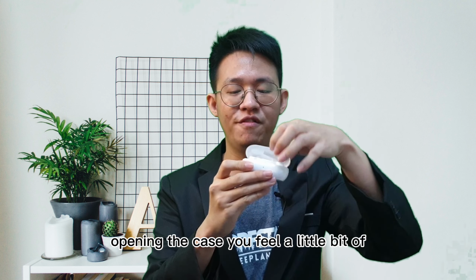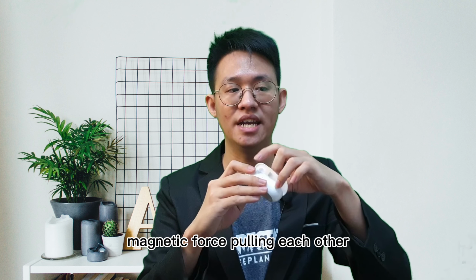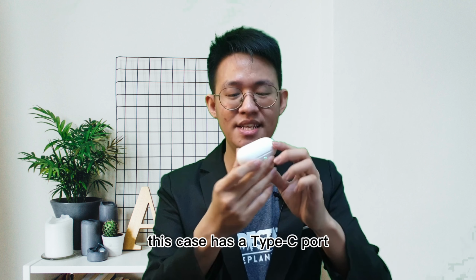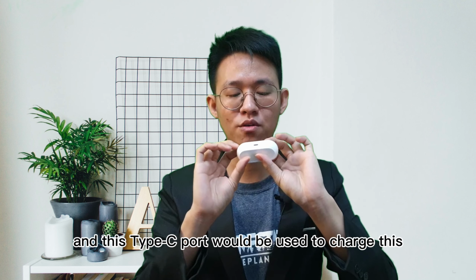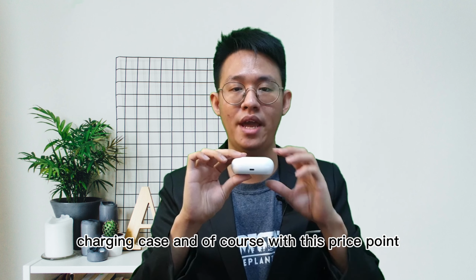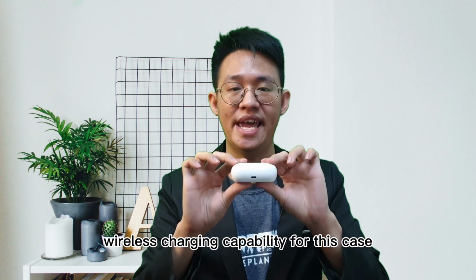Opening the case, you feel a little bit of magnetic force pulling each other, and it is a little bit satisfying to open and close the case. This case has a Type-C port on the back, and this Type-C port is used to charge the charging case. And of course, with this price point, I wouldn't expect any wireless charging capability on this case.